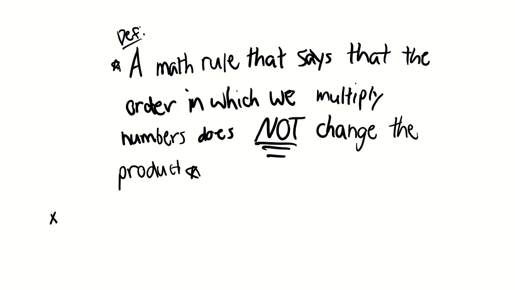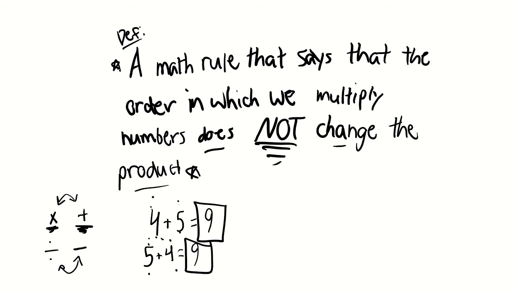Multiplication and addition are the same thing as division and subtraction. They go hand in hand. These two things go hand in hand, and division and subtraction go hand in hand. If I added numbers, 4 plus 5, we would get 9. If I did 5 plus 4, we would also get 9. So, for multiplication and addition, the commutative property, it's the same exact thing. It doesn't matter about the order of the numbers. You could say 4 plus 5 or 5 plus 4. It doesn't matter. You're going to get the same answer.